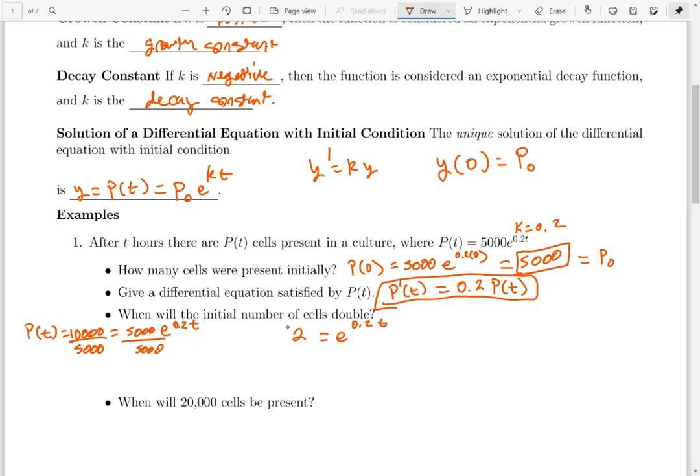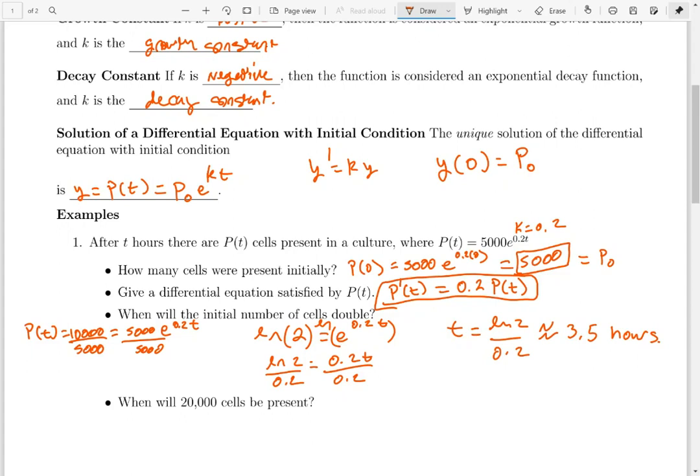So if we're trying to solve an exponential equation, what can we do? We can take the natural log of both sides. That's then going to be natural log of 2 is equal to 0.2 times t. And so then I can divide by 0.2, divide by 0.2, and I get that t is equal to the natural log of 2 divided by 0.2. At this point, if we want to find an approximation, let's do that. If I round to one decimal place, this is approximately 3.5, and so we're finding time. That's specifically in hours.